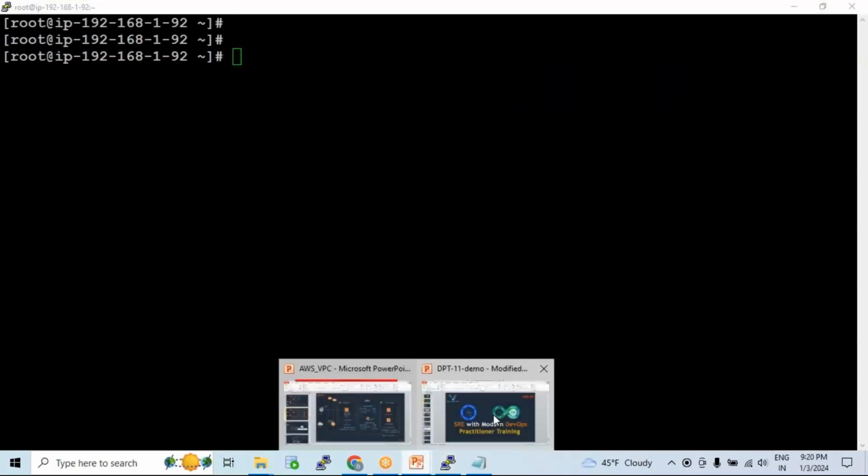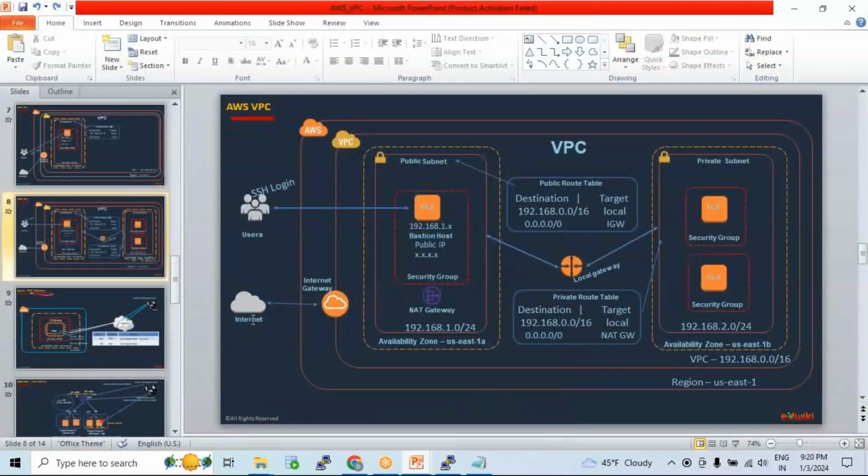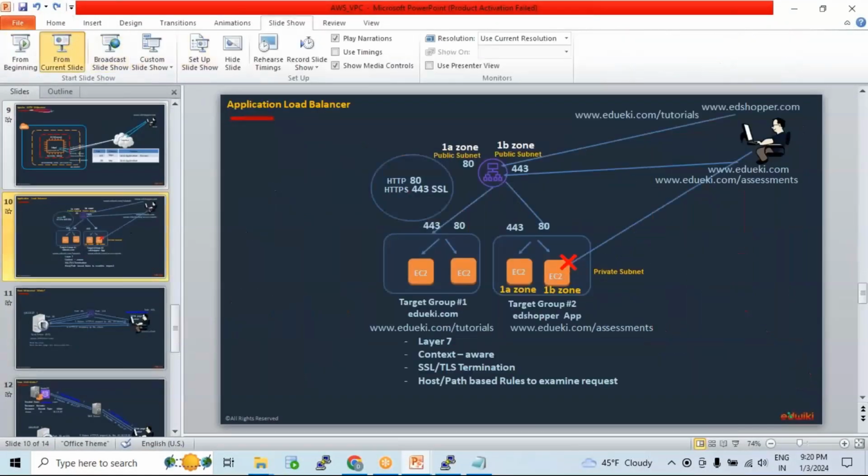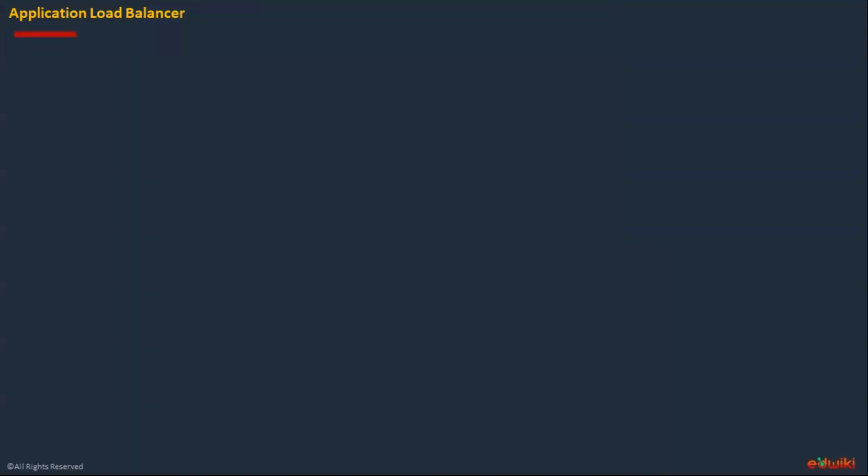A lot of things. Now come back to here. If you have deployed a web server in a private server and you are expecting that to be accessible from the public internet space, then you need to introduce a concept called a load balancer, guys.